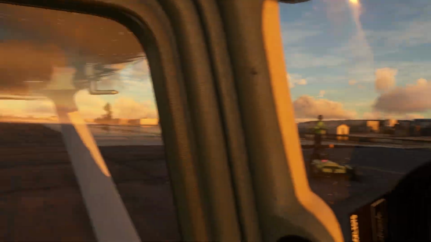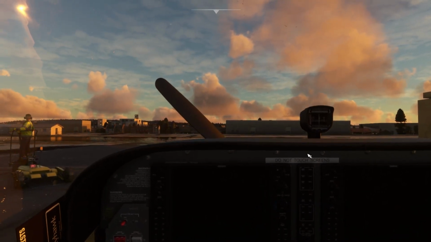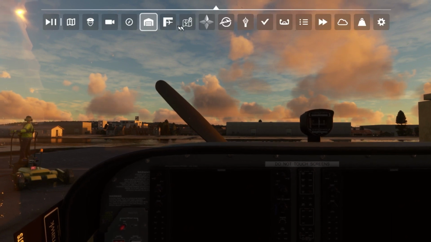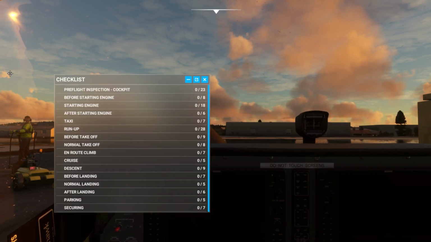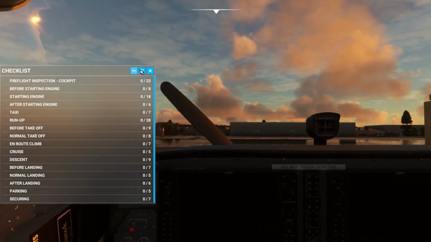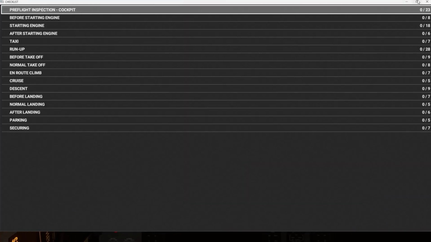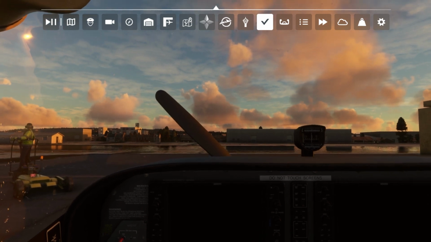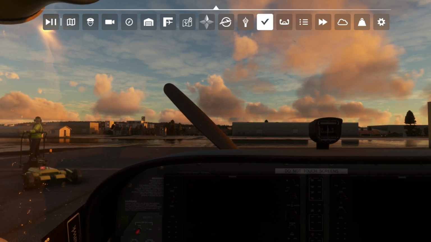Looks nice. Got the G1000 avionics suite in front of us. Pretty cool. Let's get this bad boy fired up then, shall we? So we'll go for the checklist, just make sure we're doing everything correct. Okay, let's whack that over here. Oh, what am I doing? Over here. There we go. Okay, so pre-flight inspection. Yes, we've done that.